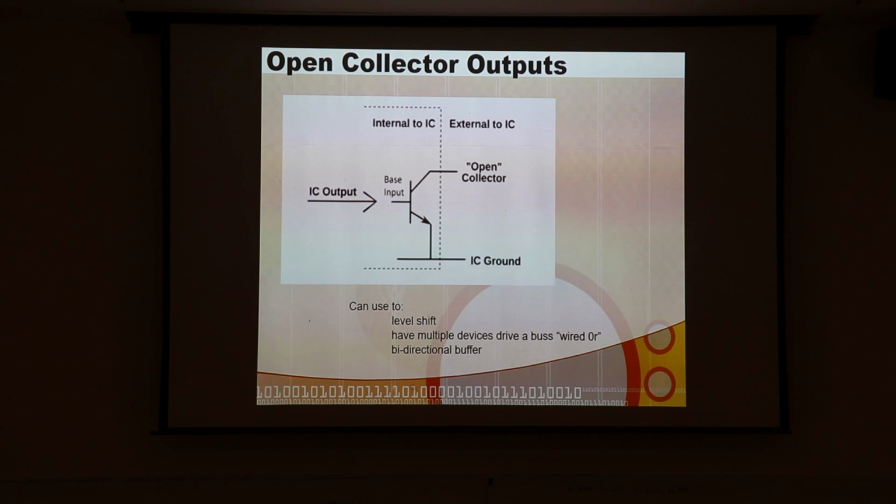But the nice thing is you can hook up all these devices, and you don't have to turn the chips on and off and have tri-state buffers on the outputs of the chips. You can let these lines be fully bidirectional if you need to. So even the clock line on I2C, so there's 2 lines on I2C, the data and the clock. The clock line's out there ticking away, the master's running that. But the slave can take the clock line and hold it low. And the master's trying to let it float high, but it doesn't float high.